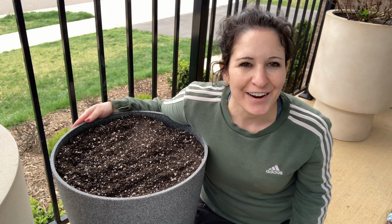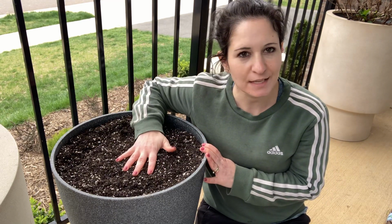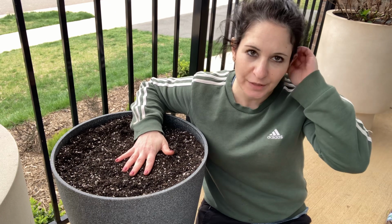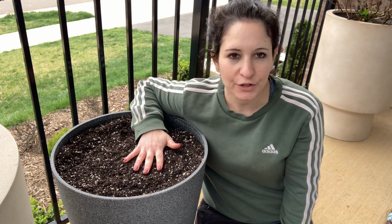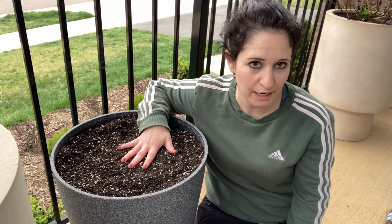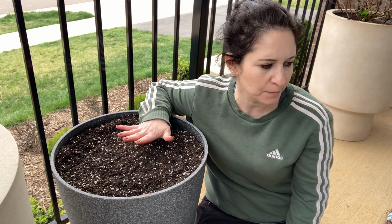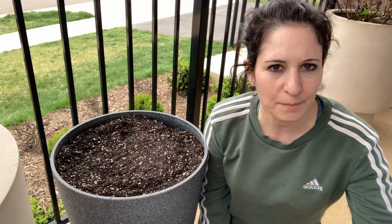All right, here we are on my front porch, and this is the pot that sits right outside the window next to the office that my husband works from home in. His favorite color is purple, so I used that as the inspiration. Now this is in full shade, so I had to make sure I got full shade plants. I'll show you the ones I picked, and then we will go ahead and pot them up.